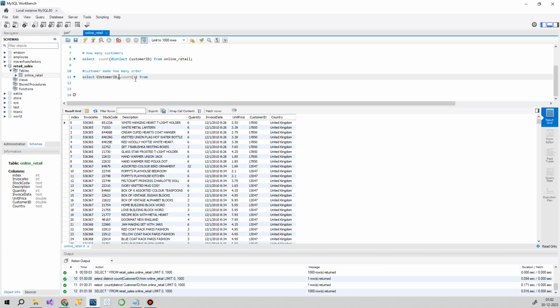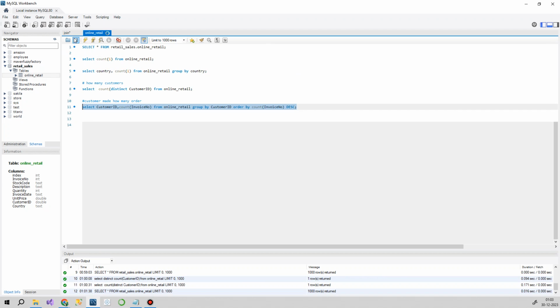Basically we don't need the invoice number, we just need the count of invoice numbers for each customer, so we can then group by the customer ID over here, and then order by the count of invoice number in descending order, and we need to mention our table name. Fine, let's see how that looks.